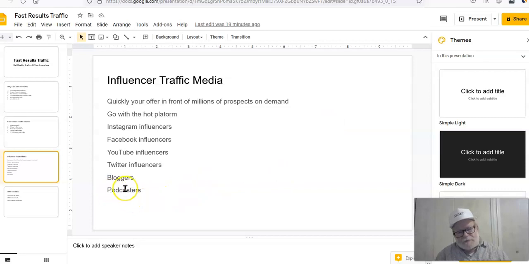Now, bloggers. Bloggers are a very great source to get very high quality content. And you can do this in a number of ways. First of all, to search for the good bloggers, all you really want to do is go into Google search, type in your keyword, whatever your keyword is, how to raise tomatoes plus bloggers.